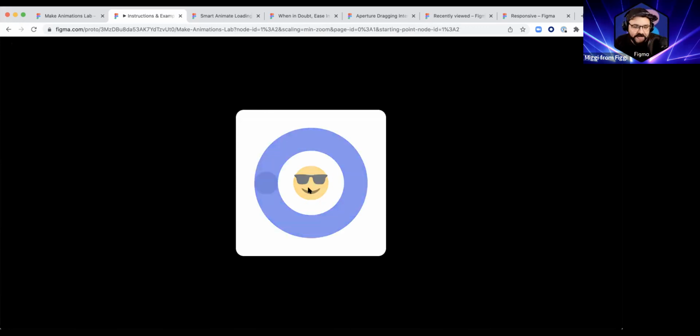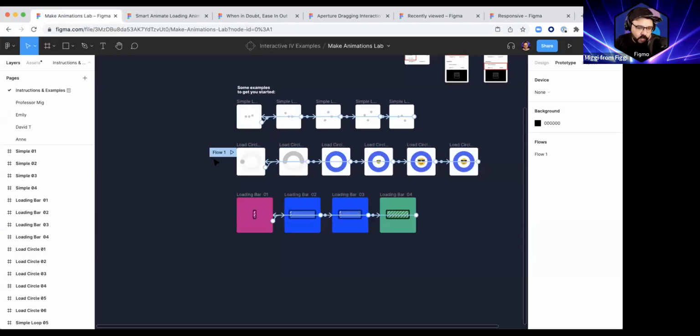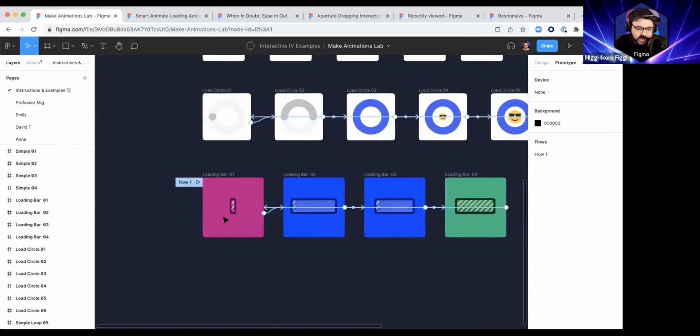Literally what I'm doing is the same thing: I have a ball rotating, and I also have a mask revealing half of a circle and then the other half, to make you feel like you're animating a whole circle. In this instance, the first part is an ease in and the second part is an ease out, as opposed to a full ease in-out. So sometimes you actually have to break up an animation to get it to perform the way you want. This one here is very complex too.